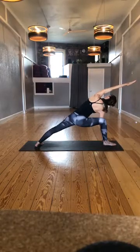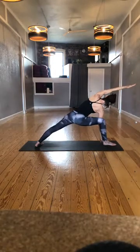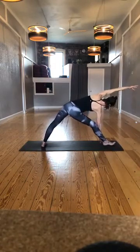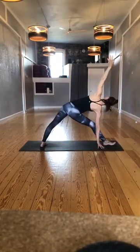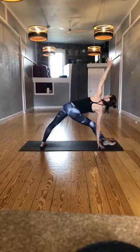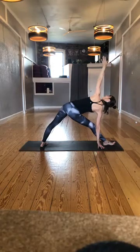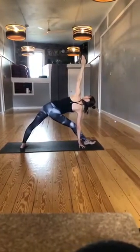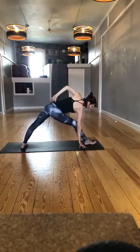Now see if you can keep this length, this connection in your ribs, and begin to straighten out your right leg for triangle pose. There might be a slight adjustment of feet. That left heel is lower than your toes. Beautiful. Your drishti shifts forward to the floor and you find Ardha Chandrasana, half moon.